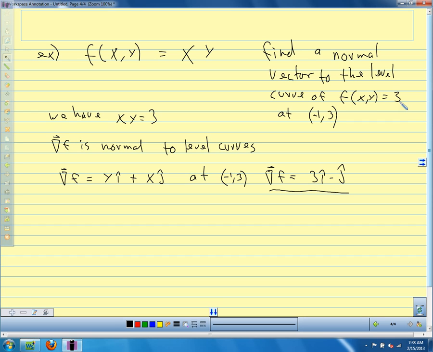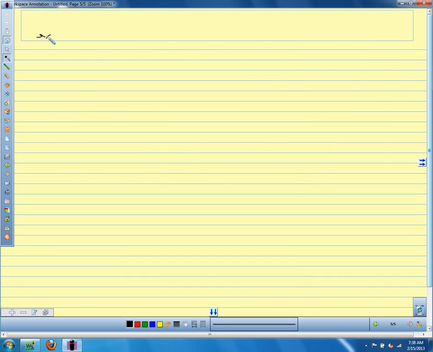So we're going to use this idea next to solve a more interesting problem. And this next one is one of my favorite problems of the chapter. Do you have a favorite problem of everything we do in this class ever? My favorite problem ever is going to be in chapter 15, where we get to find the volume of an ice cream cone with a scoop of ice cream on top. And we get to use spherical coordinates and triple integrals. It's really nice.